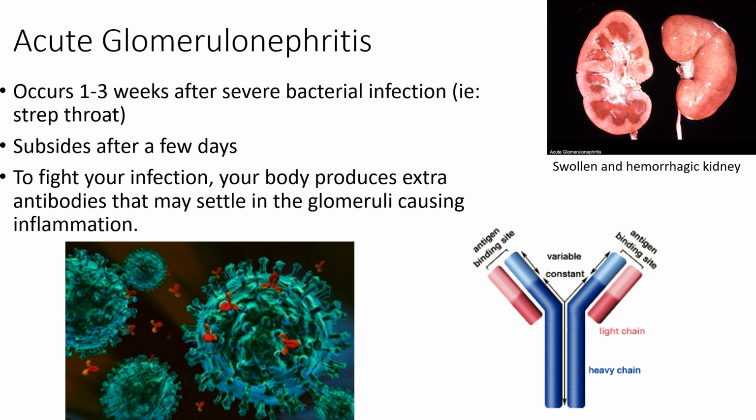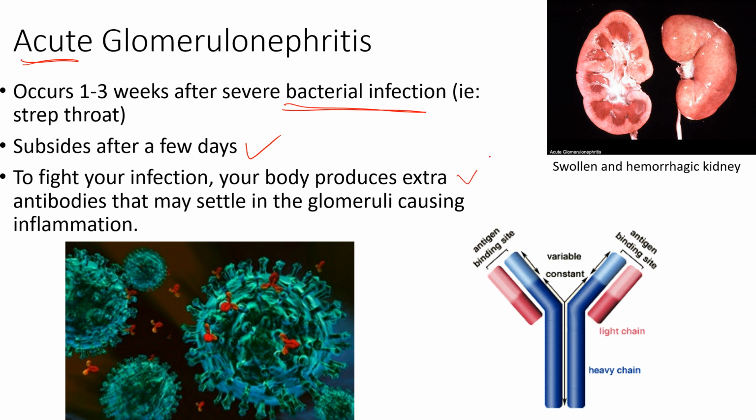So acute glomerulonephritis, remember what we said about the difference between the words acute and chronic. Acute is going to be something that's short-lived, where chronic is going to be something that takes a long time. It's going to be lasting for a while. So this occurs after maybe a bacterial infection, even something as bad as strep throat. You think, well, that's in the throat, this is in the kidneys. Believe it or not, yes. So 1 to 3 weeks after maybe a strep throat infection, acute glomerulonephritis could present itself. It'll go away in a couple of days.